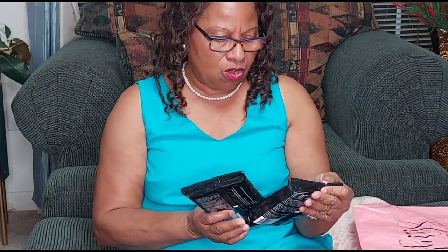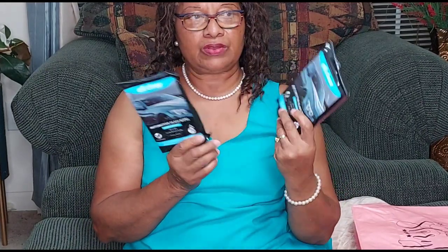I bought some automotive glass wipes — fresh scent. I got one for my GMC and one for my other car, but they're good for anything because I like to use them on my glass table. I can wipe my glass table off with these — they don't only have to be for your car. You can use them on your bathroom mirror to keep it clean. I like to keep mine clean, so with the mirror in my bathroom I use a bath cloth with a little soap to clean my mirrors. I cannot stand a bathroom mirror with spots in it.